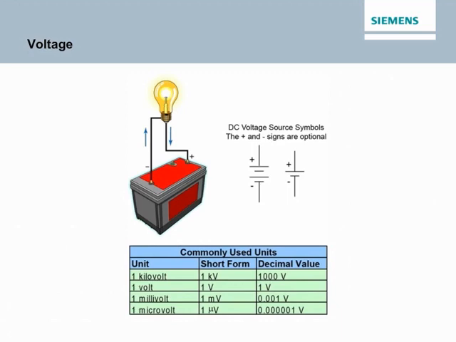A voltage can be generated in various ways. A battery uses an electrochemical process. A car's alternator and a power plant generator utilize a magnetic induction process. All voltage sources share the characteristic of an excess of electrons at one terminal and a shortage at the other terminal. This results in a difference of potential between the two terminals.